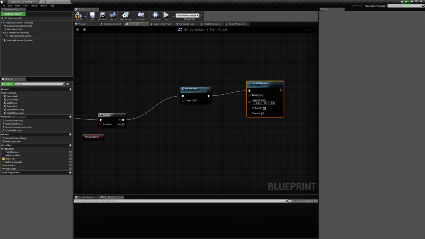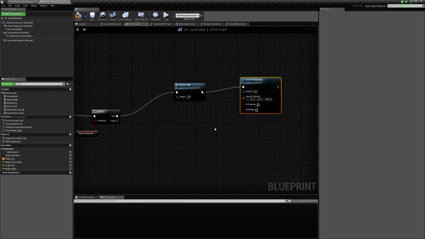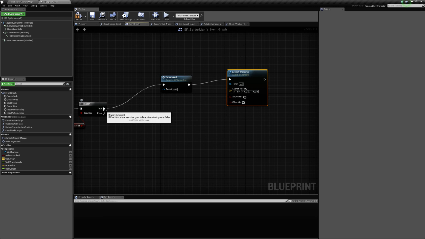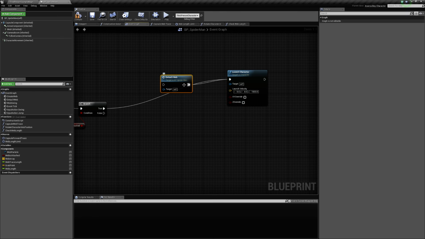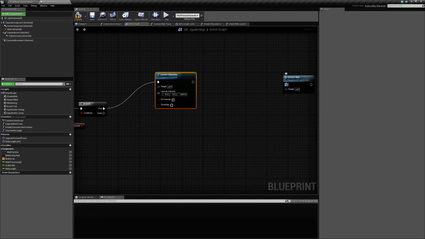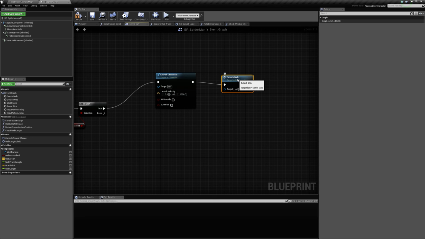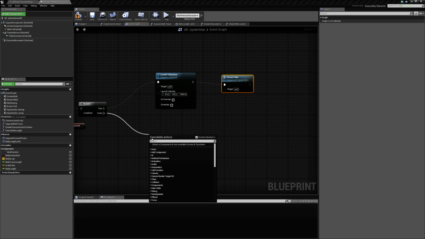So I'll just launch off Z. Let's make him launch by 1,000. Actually, I would prefer to launch him just before I let go of the web, otherwise the character's just going to jump.